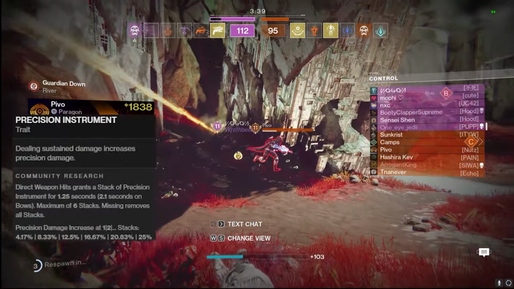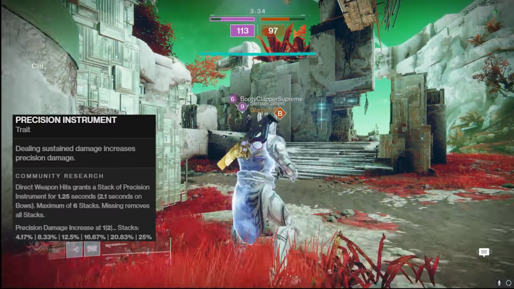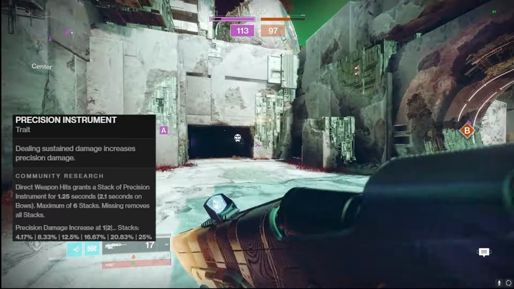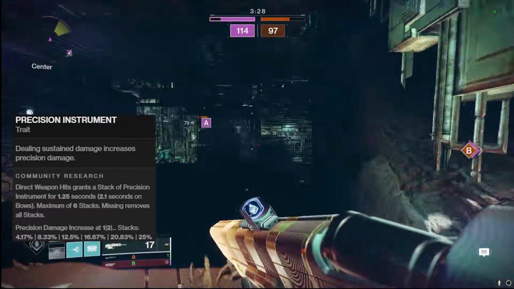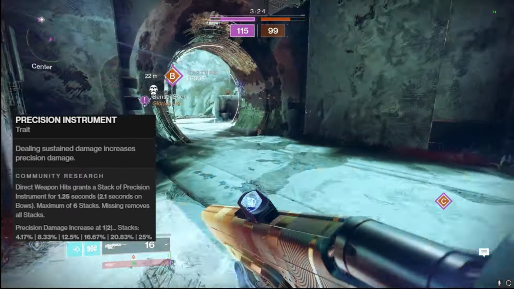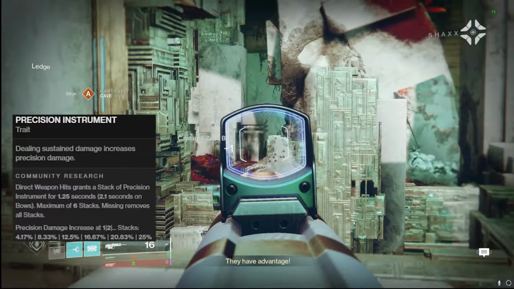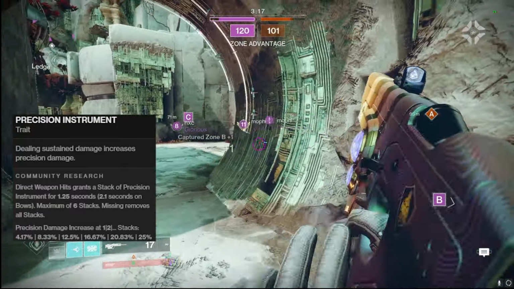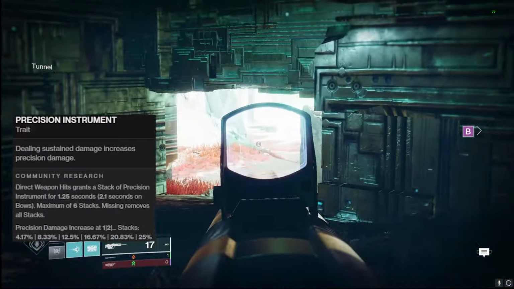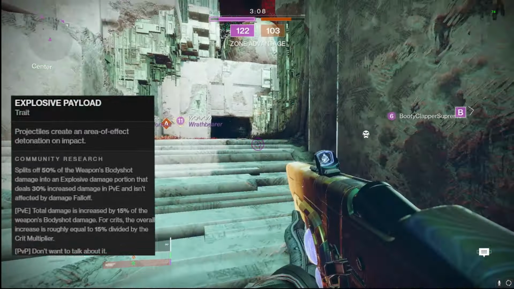Second option for y'all is precision instrument, dealing that sustained damage increases your precision damage, so you can see the different stacks that we get on this bad boy, stacking up to x5, which is that 25% increase to damage on this, so it definitely comes in handy within the Crucible. Rapid hit, no distractions, doesn't matter which one you are using on that. Compared to something like box breathing, no distractions is a match made in heaven, but precision is a great alternate in my opinion. And last but certainly not least, explosive payload.